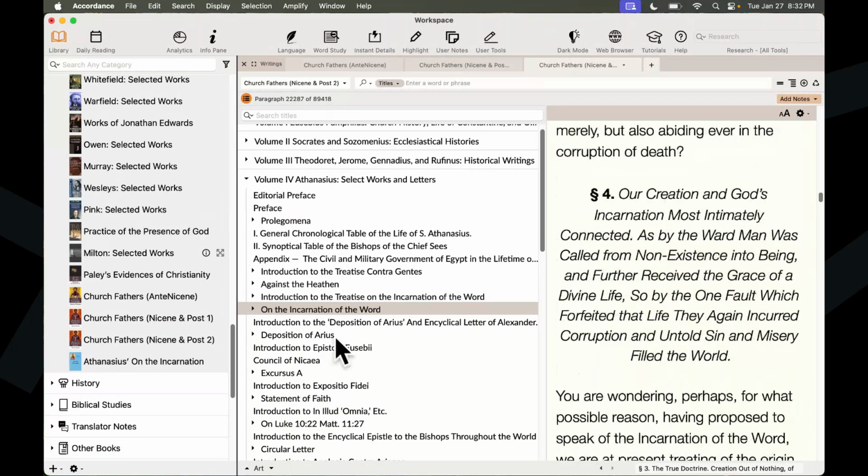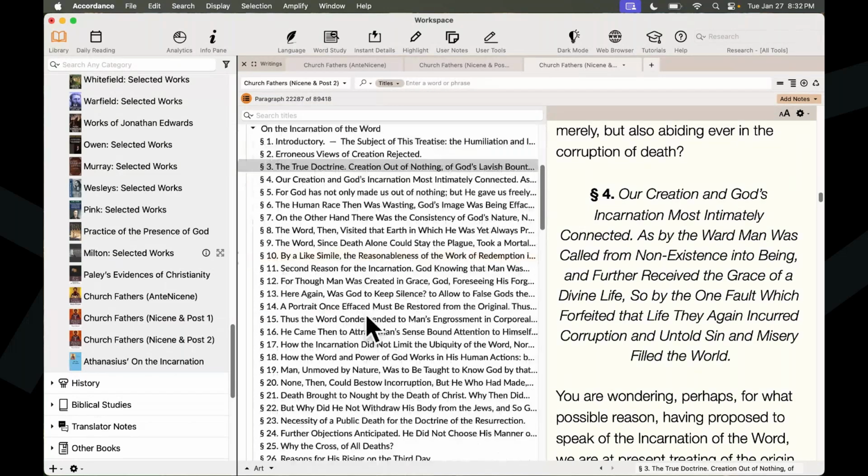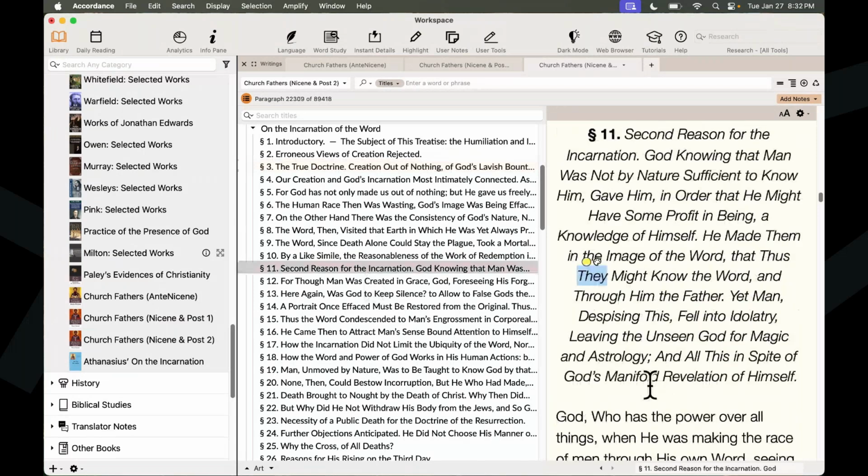So as you get down through this, he's got so many different things that deal with just a complete defense of the crucifixion and what God had gone through and why God had to go through the crucifixion on the cross the way he did.